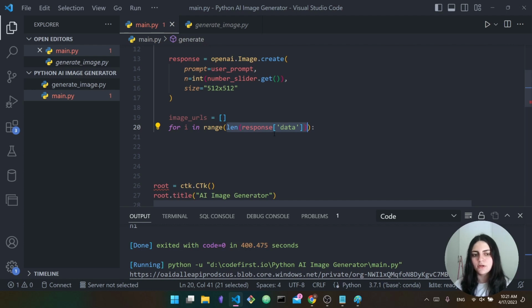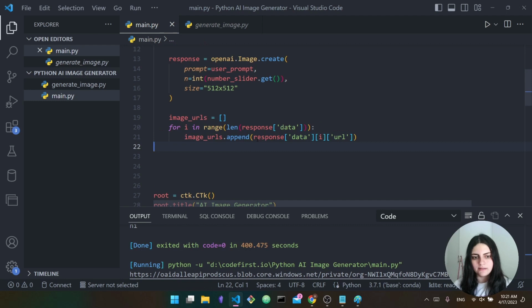So this is going to be the number of images that we have, and I loop over it using for I in range. All right, so I'm looping over the data of all our images. What I need to do is to get the URLs and append them to this list. So I get the URL like this. I say response sub data, sub I, sub URL. Now before we were doing the same thing, but here instead of I we had 0, and with 0 we were getting the very first image. Now we say sub I because this could be 0, 1, 2, 3 depending on which image this is. And of course we are getting the URL each time, and I'm appending it to my image underscore URLs. So now this is going to be a list of all my URLs.